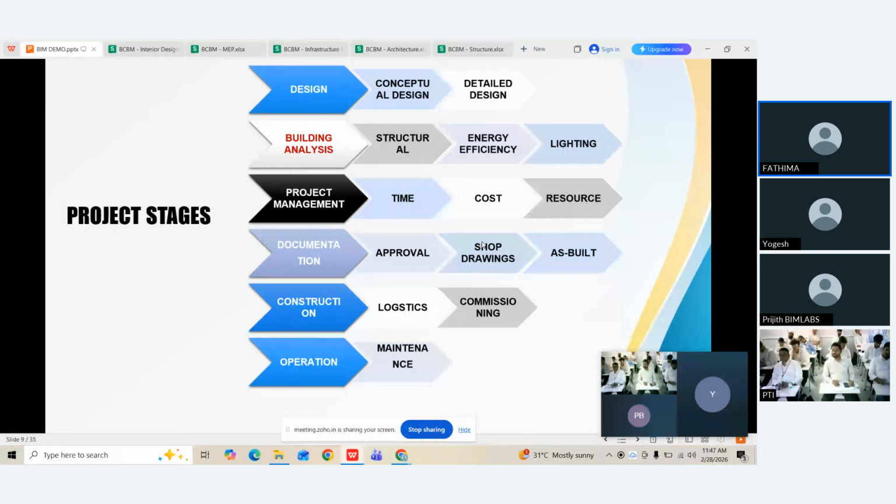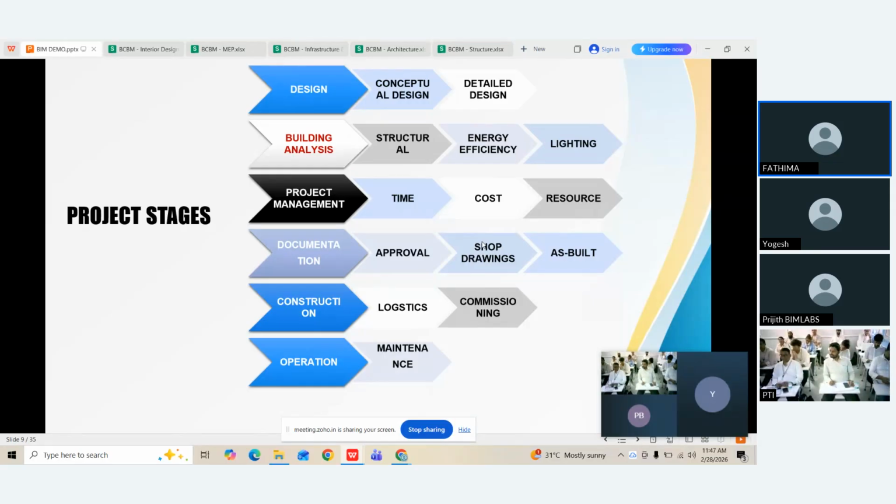Actually, shop drawing means it is just a detailed section of the drawing. If you are constructing a house, we will not provide the detailed section, like how much diameter of steel or iron we want. But if you are constructing a complex building, then we want to provide each and every detail.